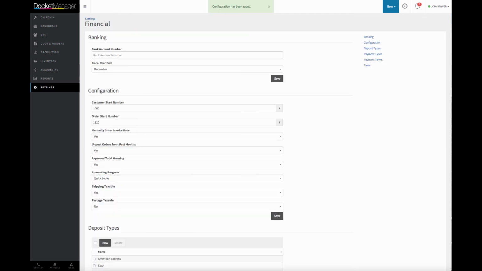And I need to remember to go back to financial, and I want to make sure that this is set to no and this is set to no, because I don't want any other users to be able to change things after I've done my closeout. They won't actually be able to unpost anything that's part of a closeout, but if you don't do closeouts in the system, you do not want people to be able to unpost orders from past months, and you want the invoice date to automatically default to today. Otherwise, people might start posting backwards post closeout, which also runs into trouble with getting a good clean closeout.